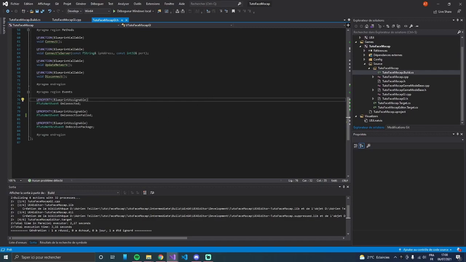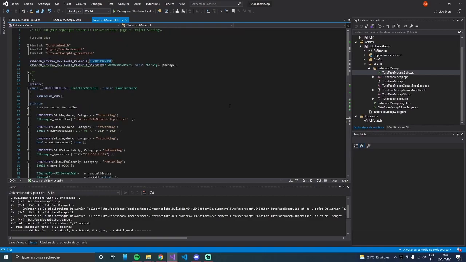Since we want to use our own event types to call it and send information the way we want, we need to implement our delegates to reference and execute our callbacks. Here we're gonna declare two dynamic delegates. The first one doesn't need any parameter. We enter the name of the delegate we want. You are free to set your own name, it doesn't matter. We're gonna use it to notify a state change like onConnected or onConnection failed. The second one takes one parameter. We set the name, then we specify the type of the parameter and the name of the variable. We're gonna use it to send the package we've read into our code.